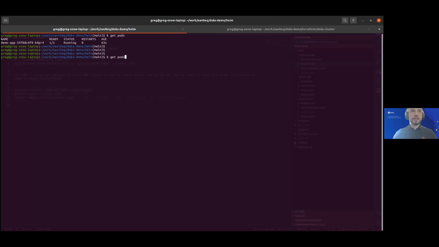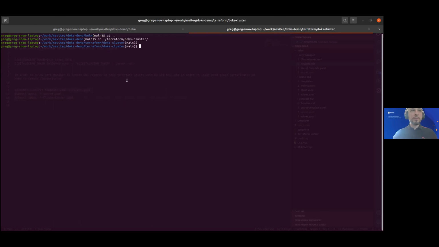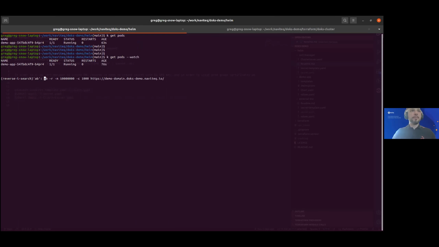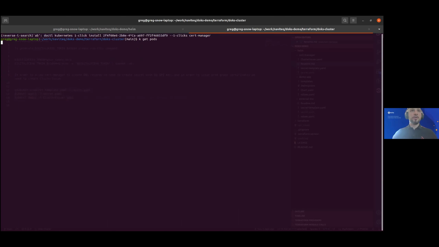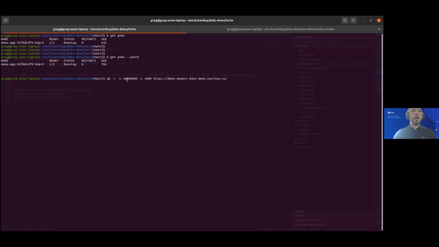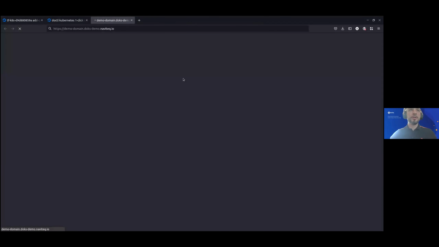And our goal is to have as many as needed to see if autoscaling will work. So let's watch the count of the pods here. And run Apache benchmark. Oh, it's the wrong tab. Okay, not a big deal. So let's get pods here, and run Apache benchmark here. What it's going to do is put pressure on the cluster.